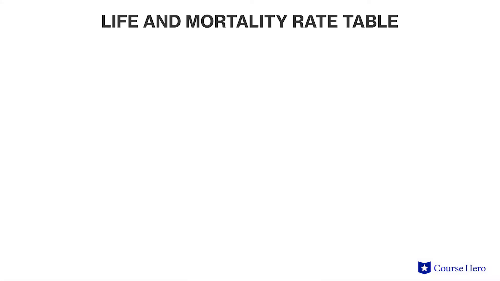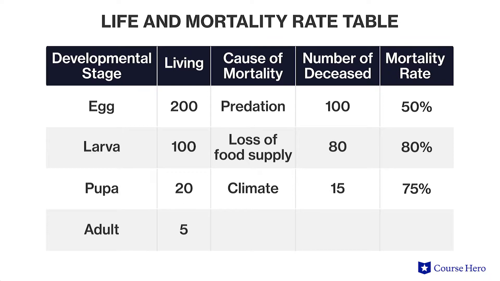For example, the survival rate for members in a population of insects can be displayed in a cohort table. Here you can see that a female insect lays 200 eggs. Birds devour 100 of the eggs, indicating a mortality rate of 50 percent at the egg development stage. The larvae feed on leaves, but a storm has torn a high percentage of leaves from trees, leaving the larvae with minimal food.